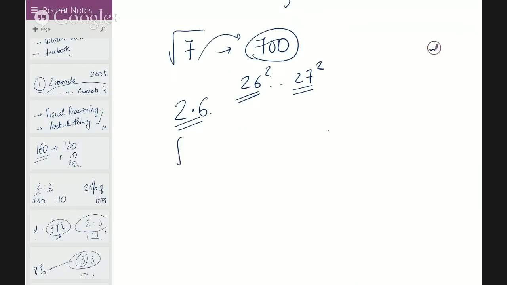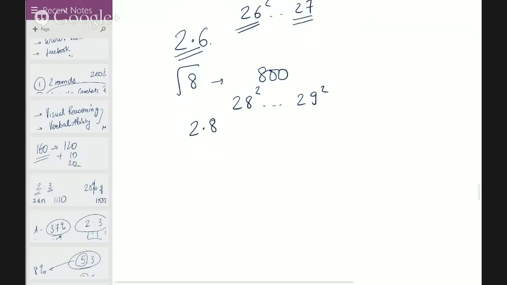Okay, let's try to find the square root of 8. So we'll just do 800. Find out which two numbers' squares 800 lies in between. It lies between 28 square and 29 square. The lower number with a decimal is the answer. So the square root of 8 is 2.8 something.